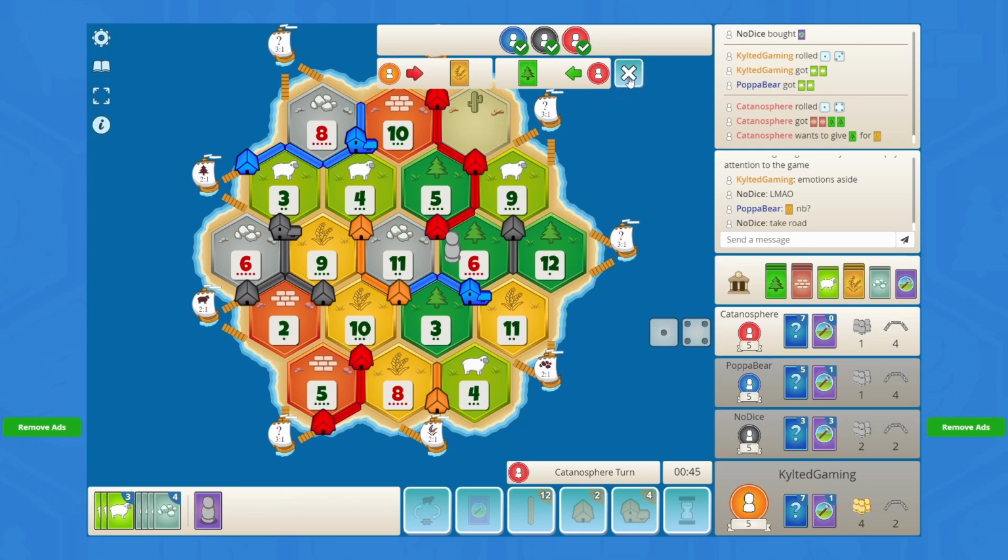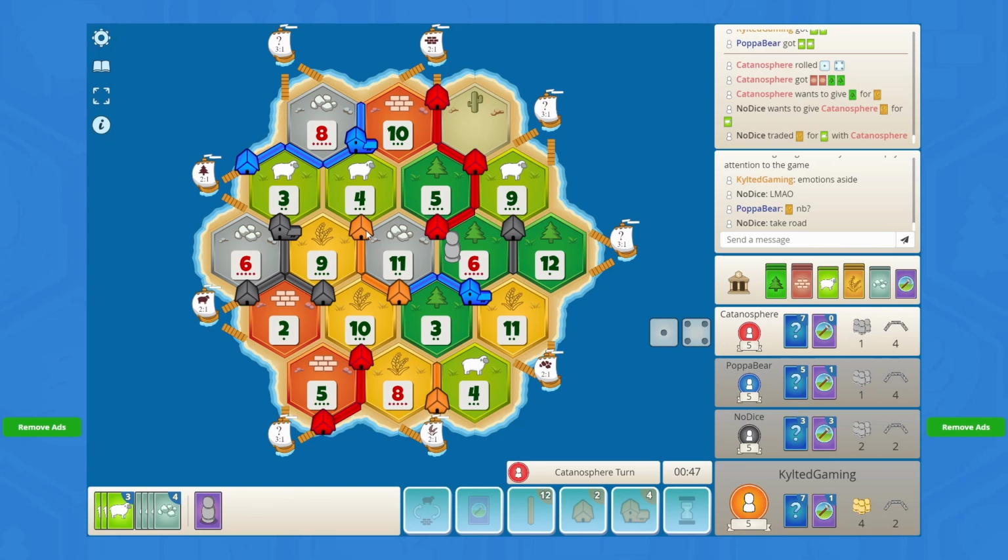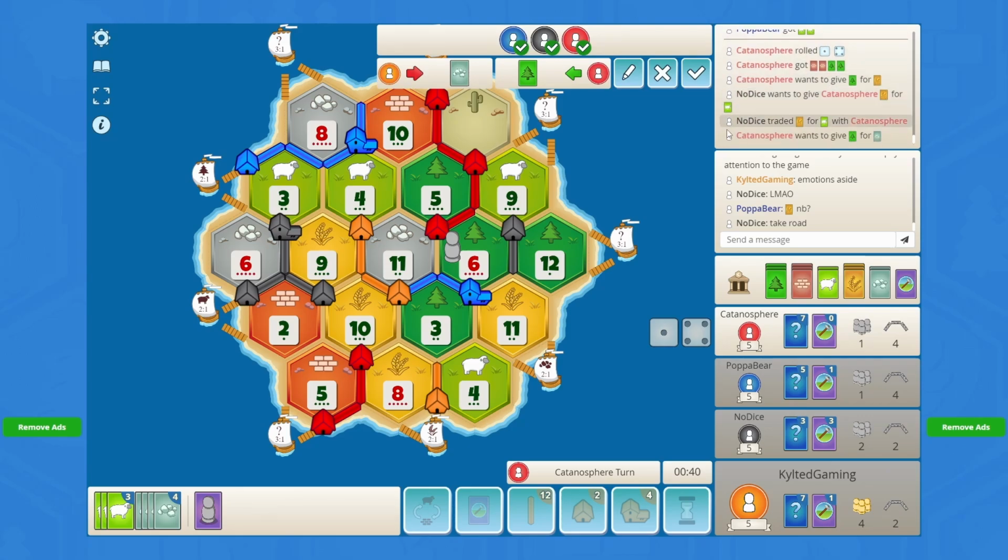Right? I'm getting no wheat. So I'm not able to play off the port. I'm not able to city this. And to keep in mind, they are targeting me. I can't believe he monoed for 4 wheat. That was a very interesting play.